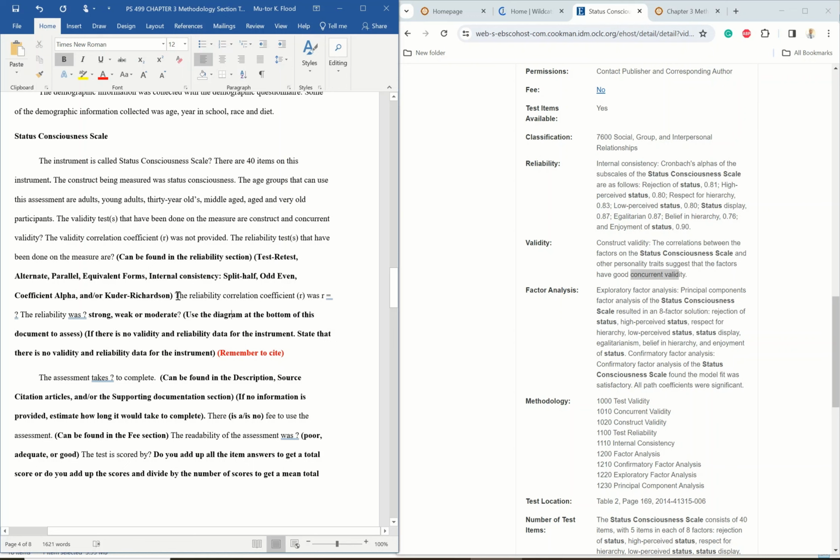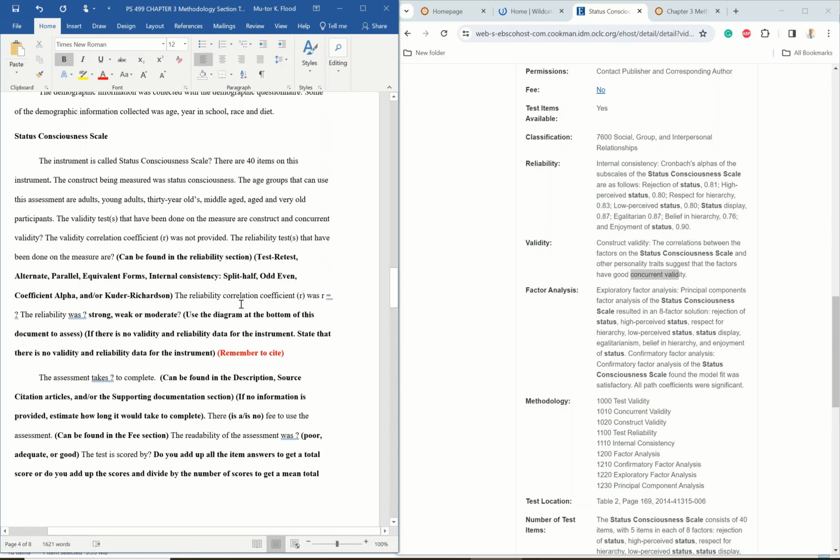And they furthermore asked the reliability coefficient was, and that too is a Pearson's r. So we would have the r equals. And also it's asking us: is reliability strong, weak, or moderate? So let's start to answer this question.